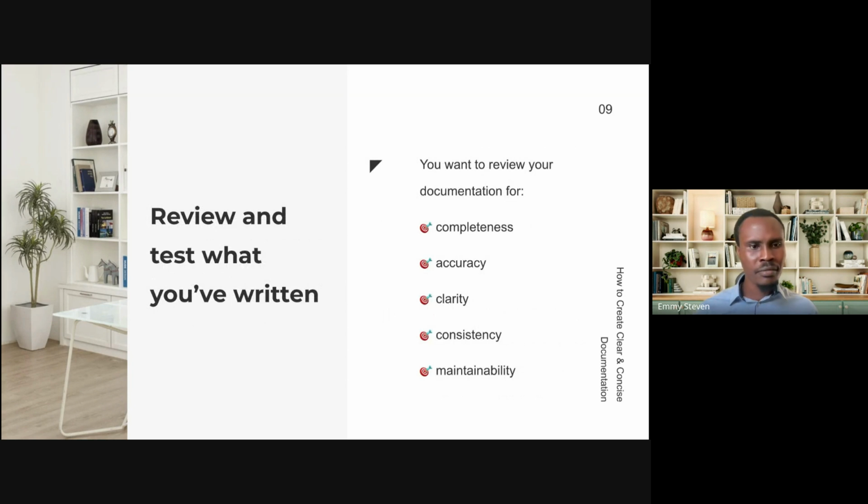And I think I'm close to concluding. I just have 3 minutes left. So the last but not the least is you have to review and test what you've written. You have to review for completeness. Don't write documentation that, when you are done writing, the user is like, does this thing have part 2?